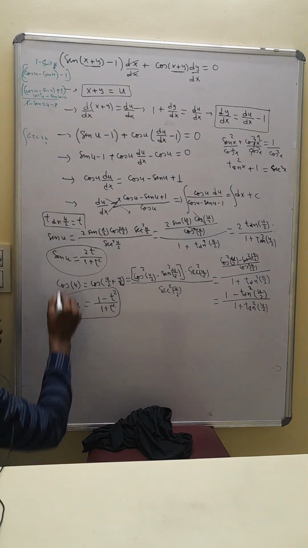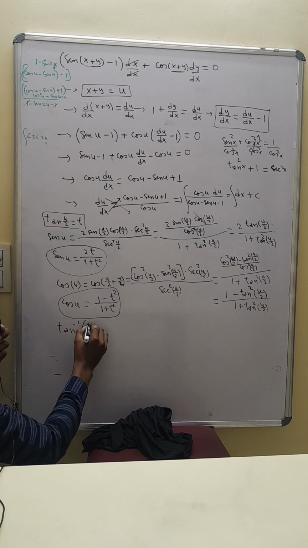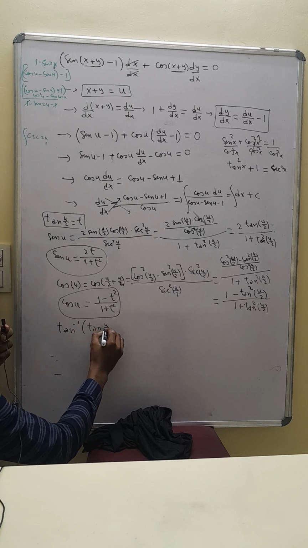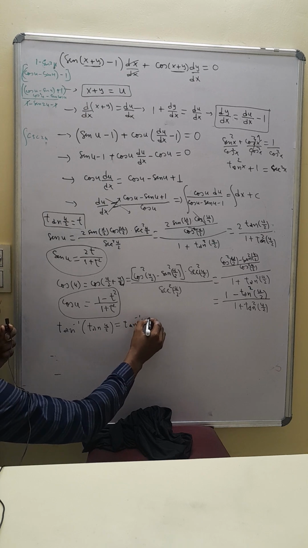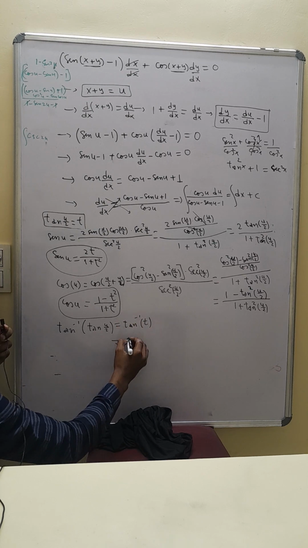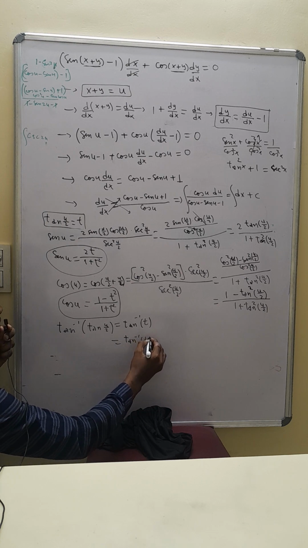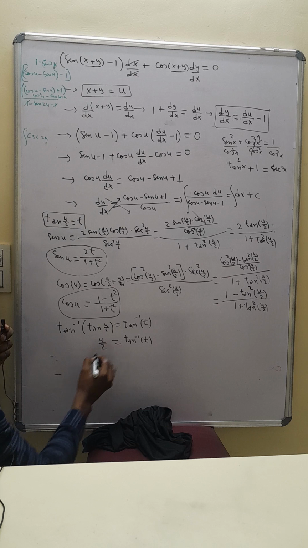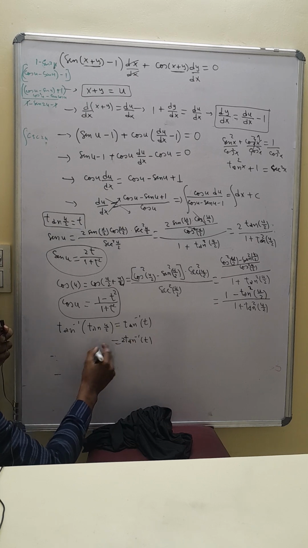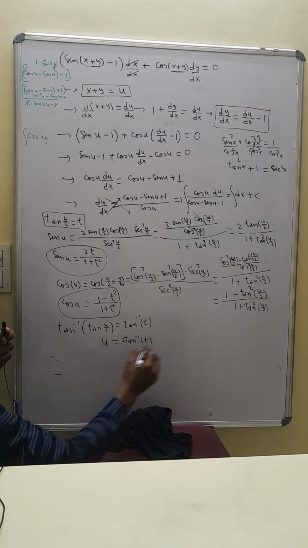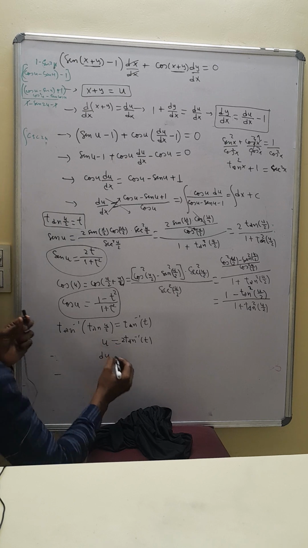If you want to differentiate, then come here, then apply tan inverse: tan inverse of tan of u by 2 will be equal to tan inverse of t. So it will be tan inverse of t equal to u by 2. These 2 can go there, it's fine. Then apply derivative. What do you get? You got du.